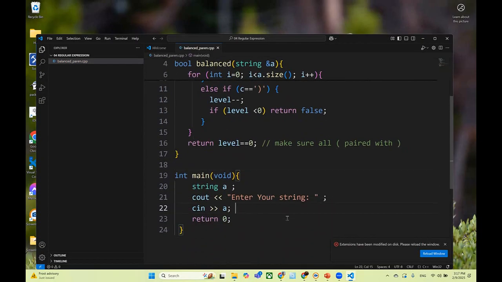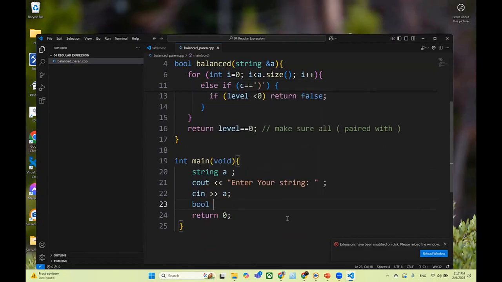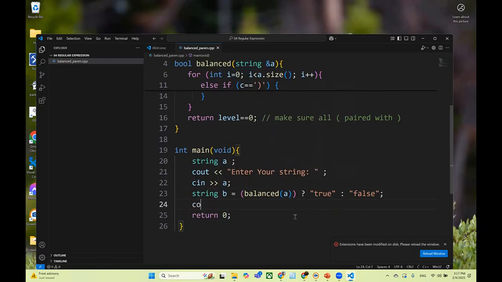Okay, so you have an A, then we would like to create a Boolean. Okay.